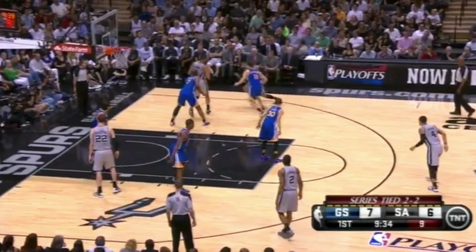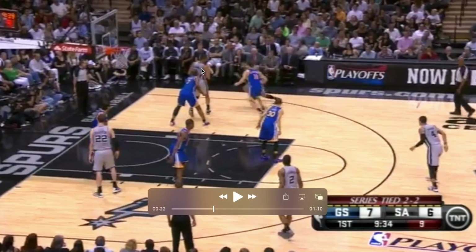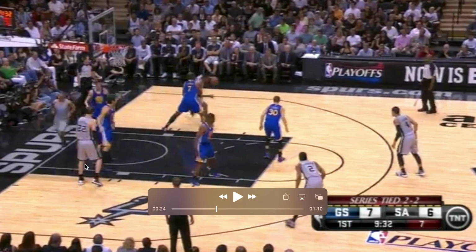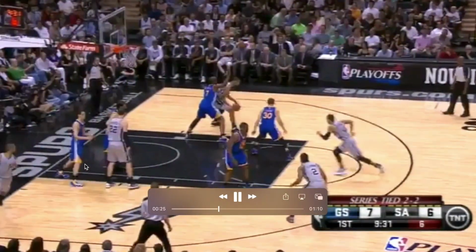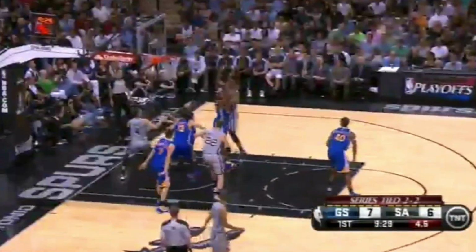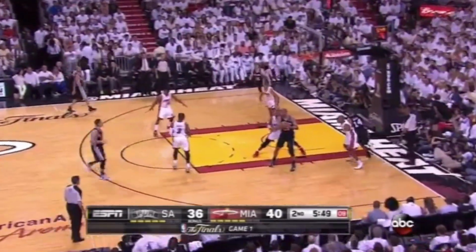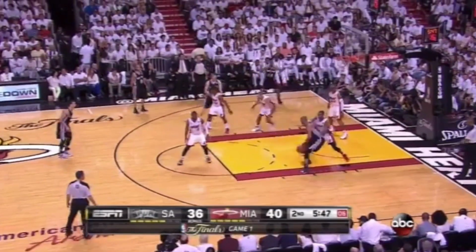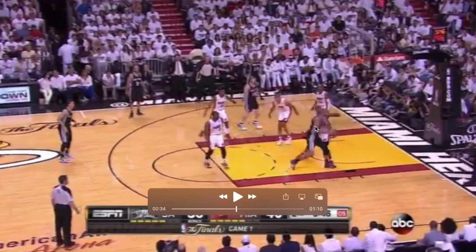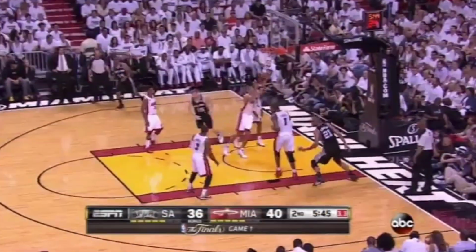Now you also saw the Spurs a lot of the time will feed him in the low post on that right block, and then will cut through baseline right here to empty out the side so Tim Duncan can go to work, getting to that baseline hook right there with that drop step. And he loved this move because he wants to go over that left shoulder to use that shoulder to get into the primary defender right there to create space to get to that righty hook over top.